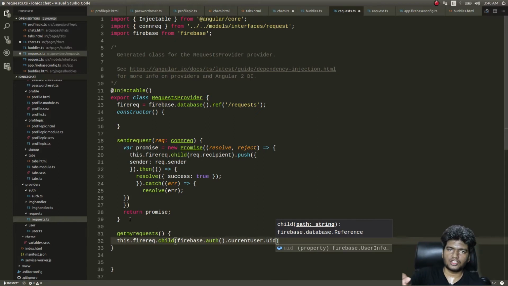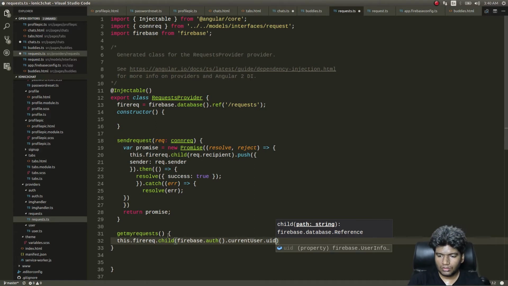If it's present, it will just push it as a new node under that key. If not, it will create a new recipient key field, and under that recipient key, it will push the new node. You'll understand it better when I show, guys. I'm sorry, I know I'm not explaining this properly, but after writing the code, I'll explain it to you so that you'll understand without a hitch.